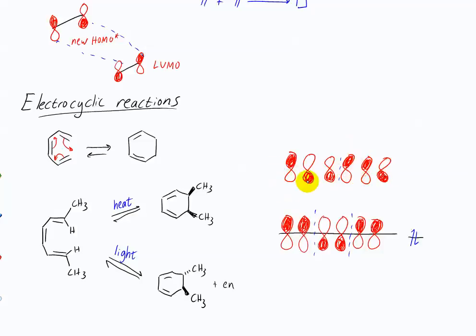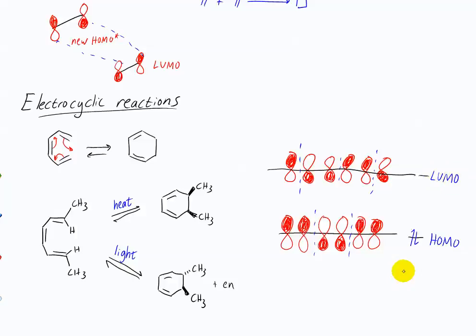It actually doesn't matter for this type of problem, but we might as well try to be consistent. Okay. The important part of this, if you go back to some of those orbital diagrams we've looked at, each time you go up a level, you switch the symmetry of the ends. So like this one, the ends have the same symmetry. The one above, they're opposite. And this one's empty, so this becomes the HOMO, and this becomes the LUMO.